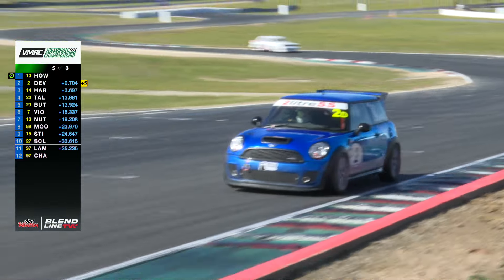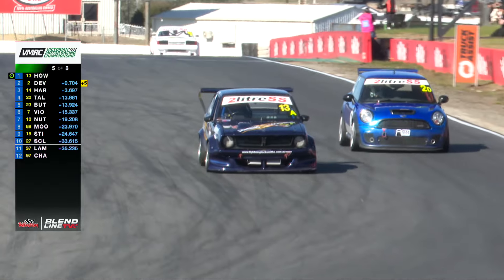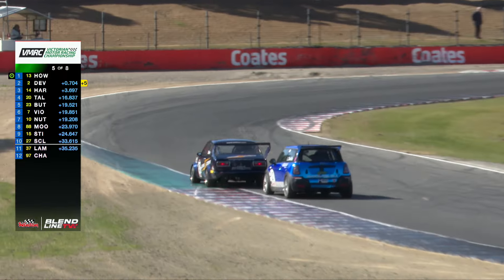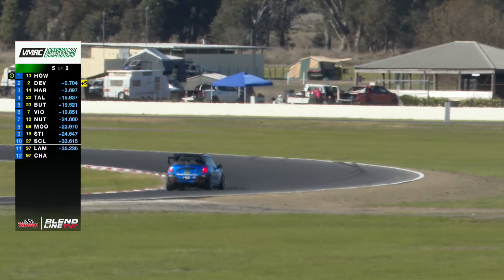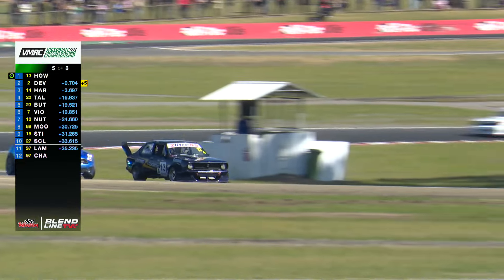I didn't know it was an actual Mini Challenge car from back in the day — that's really cool to see that machine out there. Of course back in the day — Grandenetti, Chris Alijahn, Paul Stobel — there were many good names in that series, over a decade ago now, running nationally around this country. Really cool to see one of those back out there and taking the fight to the Toyota Corolla.